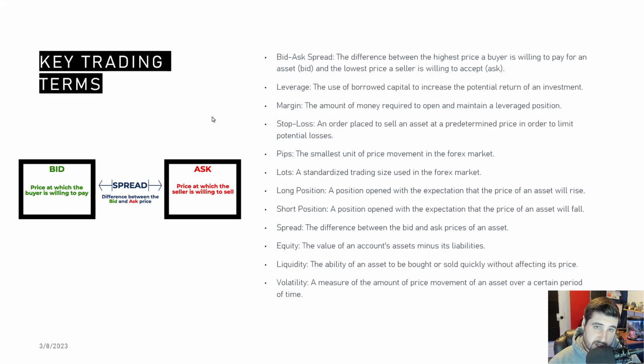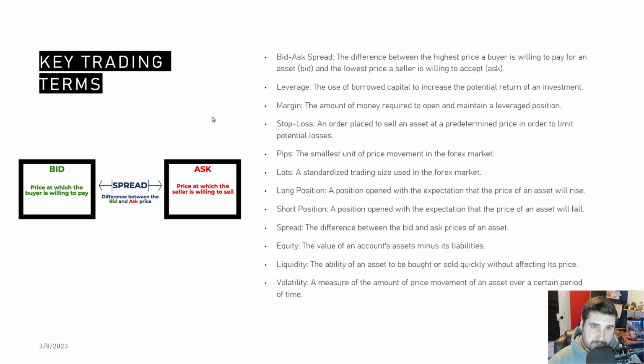Then we have long and short positions. A position opened with the expectation that the price of an asset will rise, that's a long position. And then the reverse is a short position. You want it to fall. Spread, as pictured over there, is the difference between the bid and the ask. Equity is the value of an account's assets minus its liabilities.